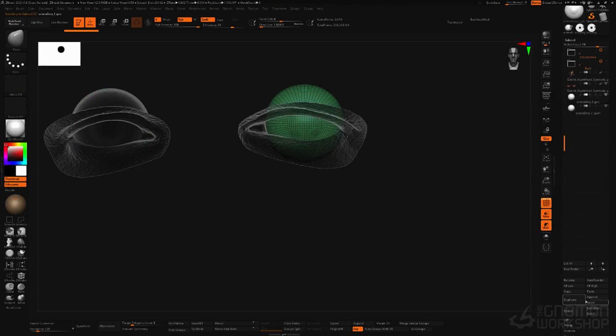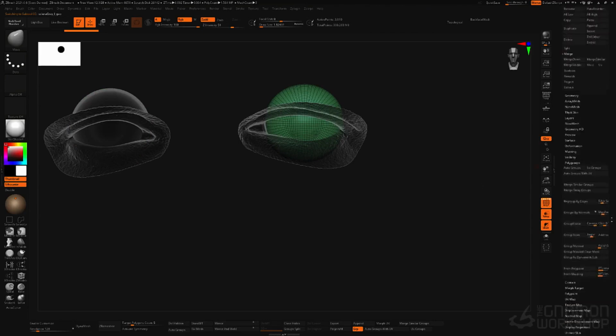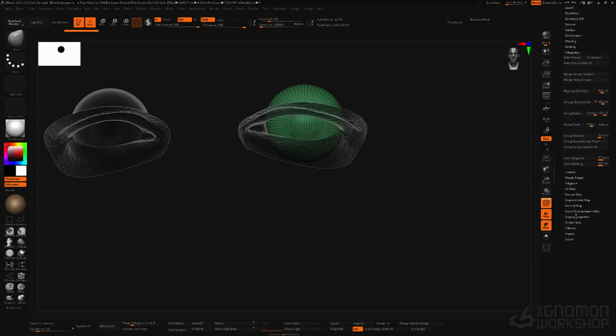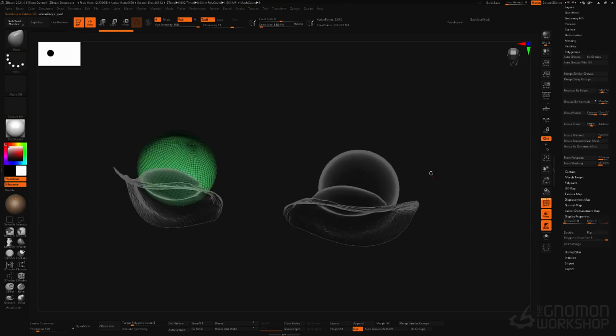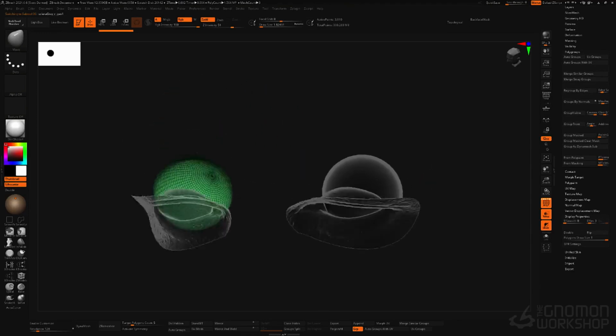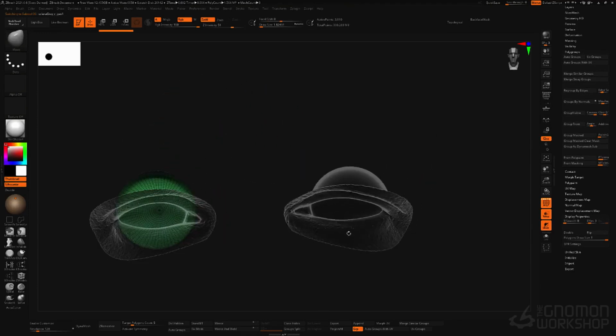And then I'm going to go ahead and merge down. I guess I could do this one by one. But what we're actually going to do is take this and go to display properties, and we're going to flip this. And we're going to do the same for this side too. And what that's doing is putting the normals on the inside. And it's going to allow us to project the inside of the eye to the inside of the eye here.